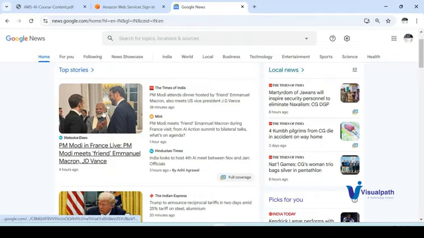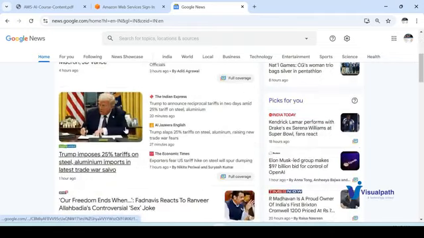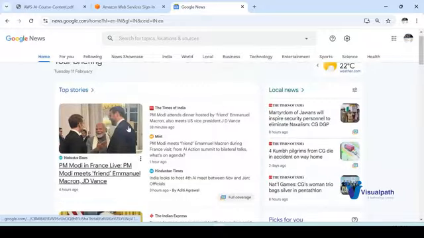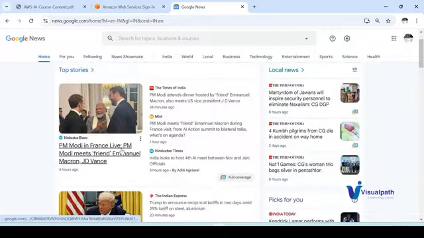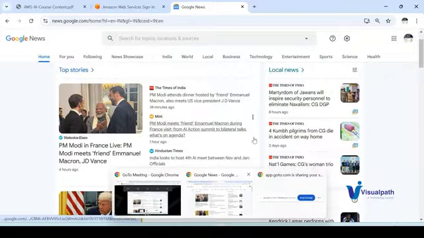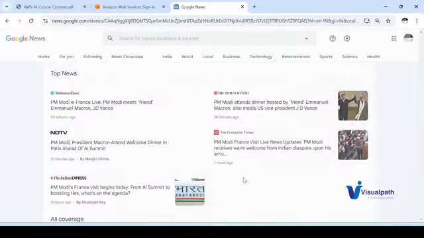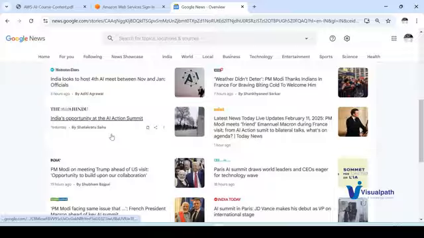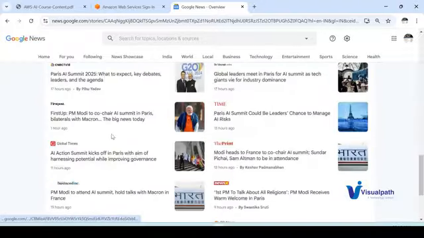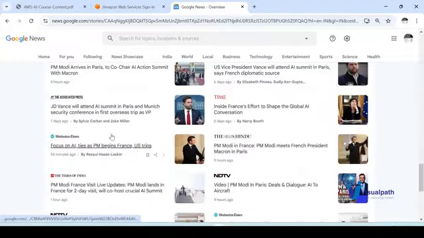PM Modi's visit to France, some news around Trump. For one specific topic, all the articles related to it are coming in one go. If I go to full coverage, you will see one topic only and all the articles related to that topic. Any tweets that are there will also come.